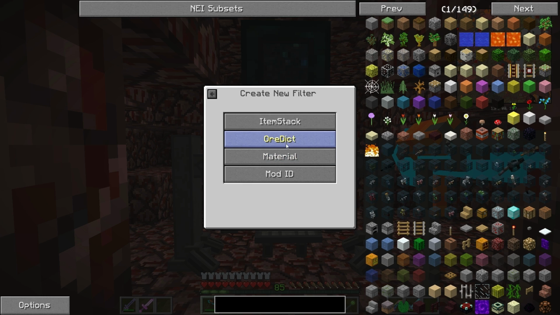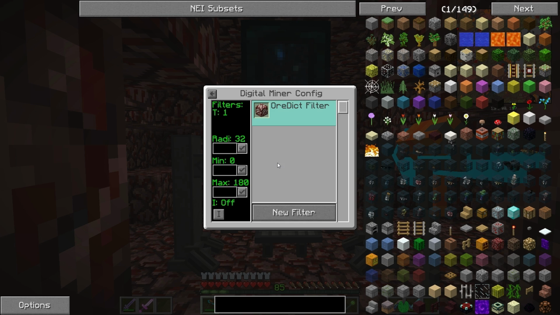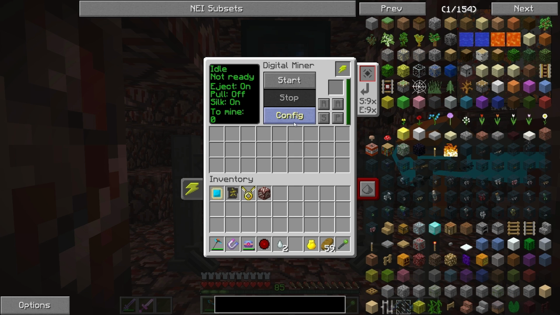Let's go into new filter, OR dictionary, quartz, save. Now we've got our OR dictionary filter. We should be good to go there. We want silk touch on, eject on. All right, it's good to go.